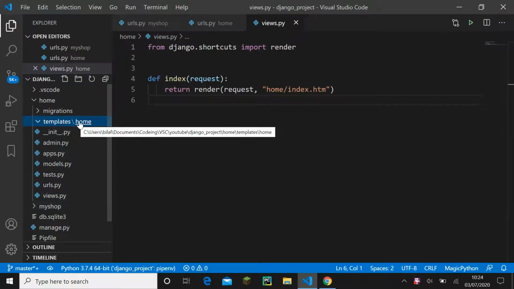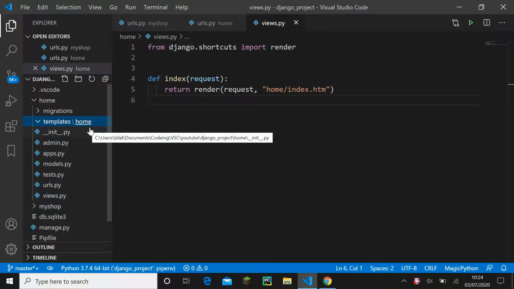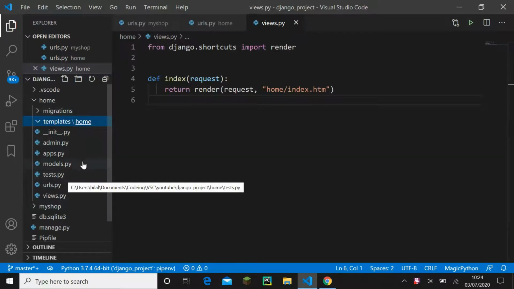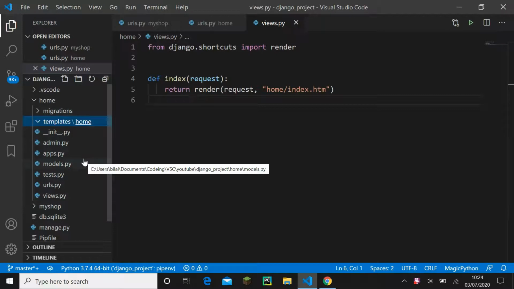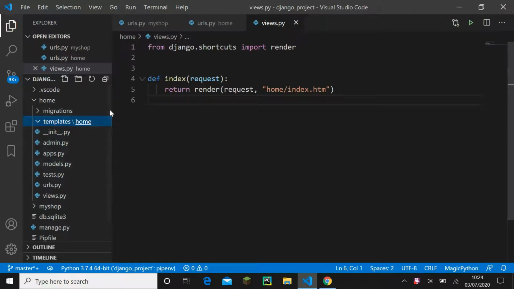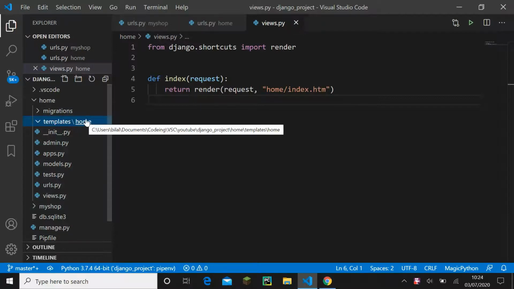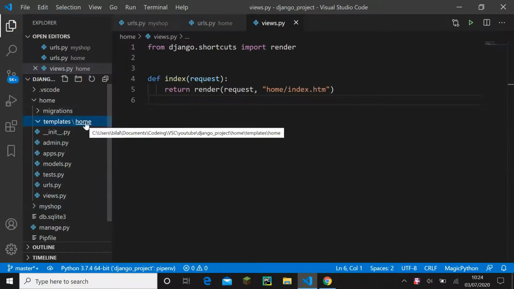If we didn't have a folder to separate them, because inside here we'll be putting our HTML files, say we have one HTML file from the home app called index.html, and then in the car app we have index.html. Now we have two index.html files, and Django won't know which one is for which, so we need to specify by making another folder called home.